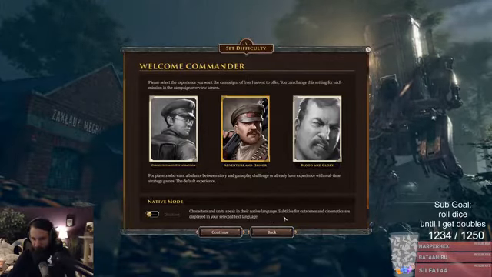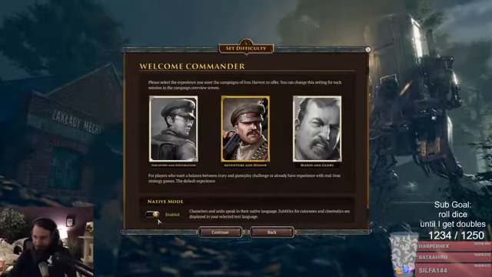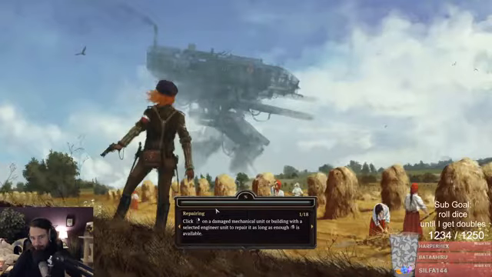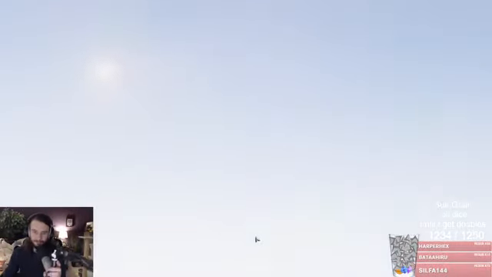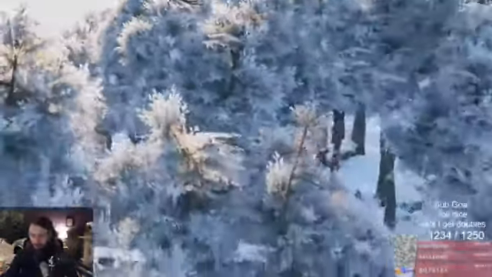Characters and units speak in their native language. Subtitles for cutscenes and cinematics are displayed in your selected text language. I kind of like that. Give me some subtitles. Yeah, give me some native mode, dude. I'm all for it. Click right on damaged mechanical stuff. All right. Ooh.